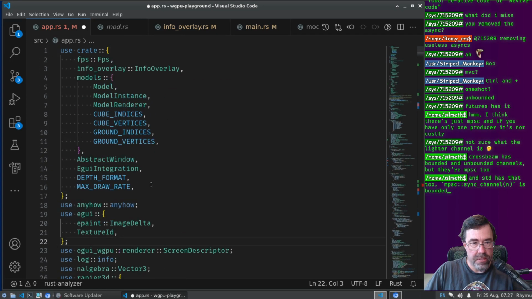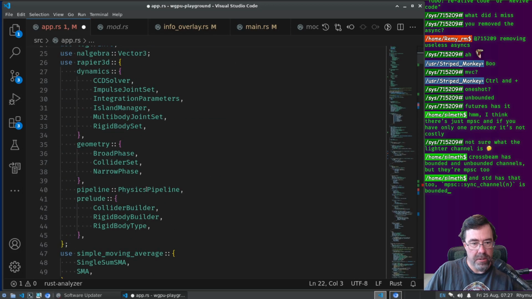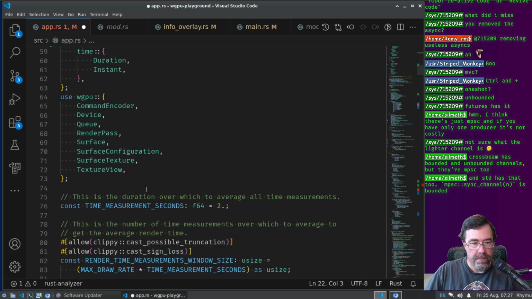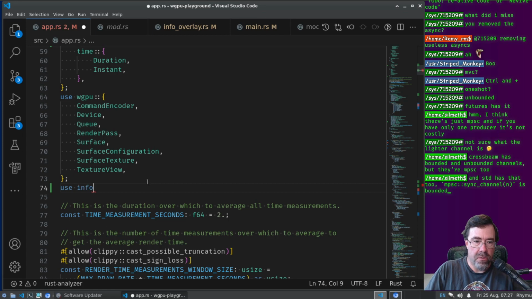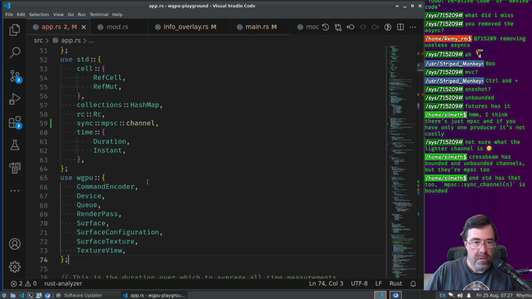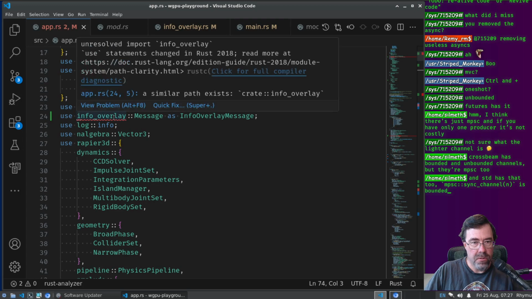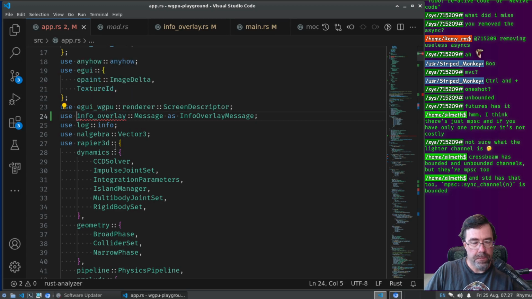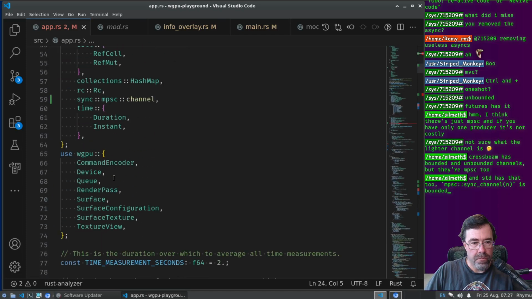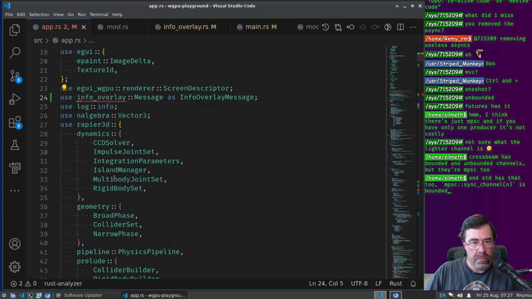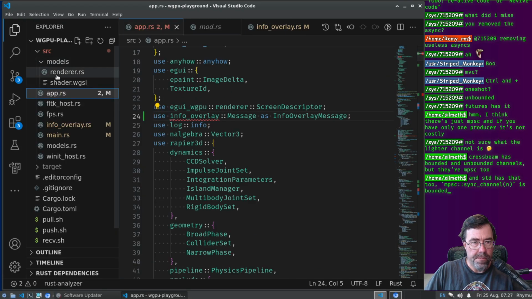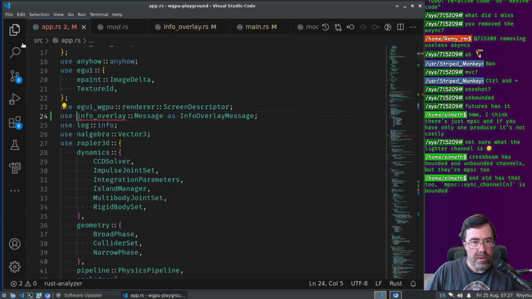So where's info overlay? I don't know where it is. Use info overlay message as info overlay message. Where did it put it? Oh, it's not our child, so I had to do create.